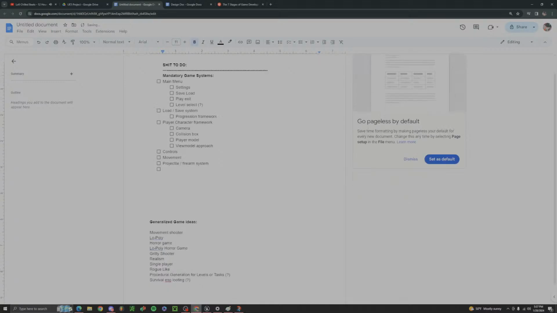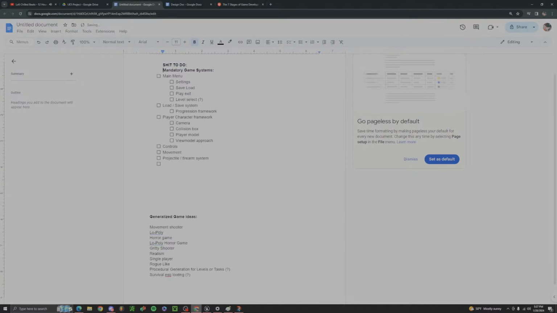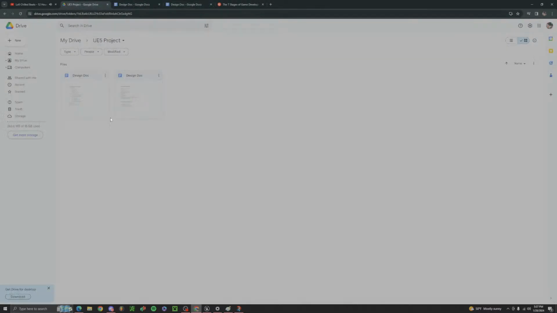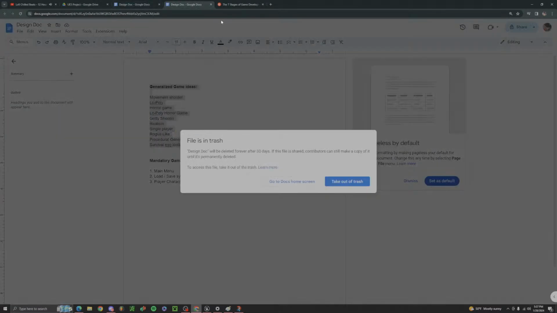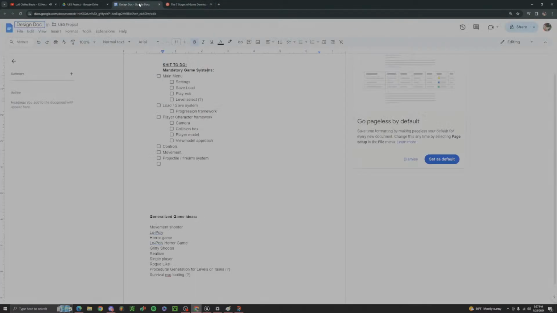Okay, play, exit, mandatory game systems. Go back in here and delete the other design doc. Which one was the imposter design doc? This one? Okay, so no, leave it in the trash. Stay in the trash.